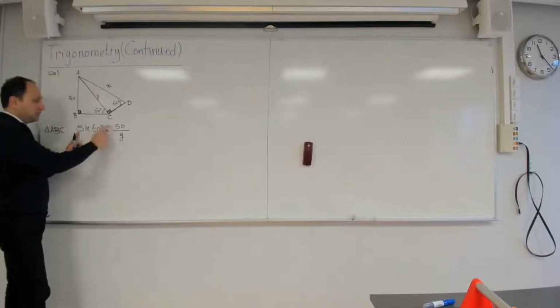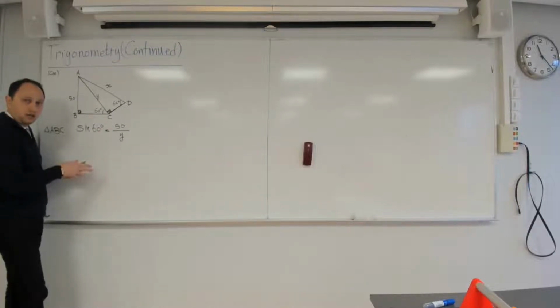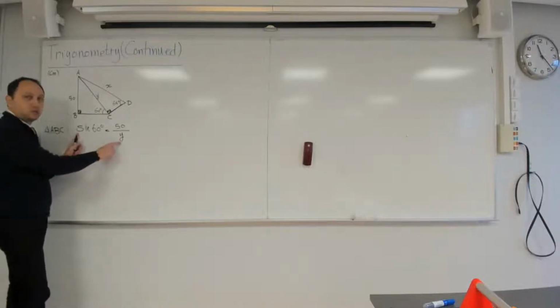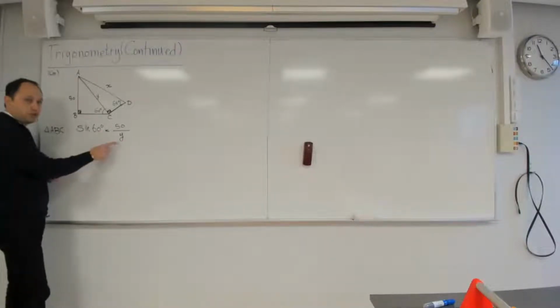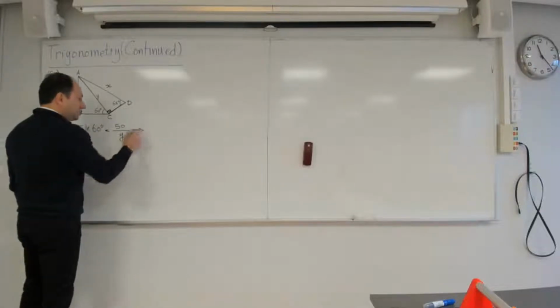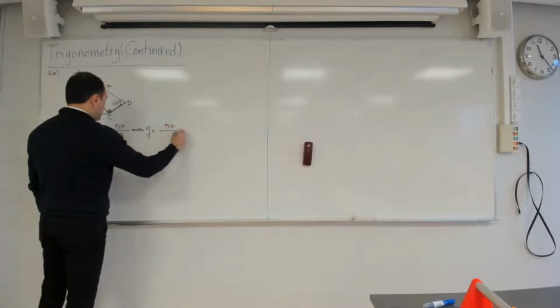If you have something like this, if you want to, you can interchange these two. And here, because my goal is to find y, it's a good idea to interchange two if possible. I told you that this is possible. So this is a quicker way of doing things. So y becomes 50 divided by sine of 60 degrees.